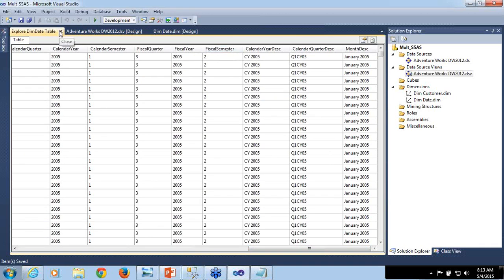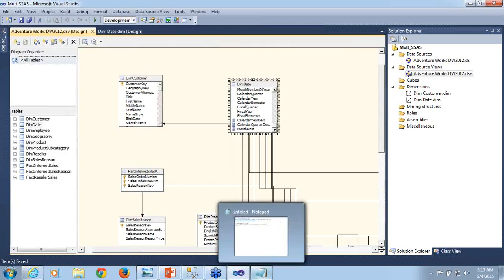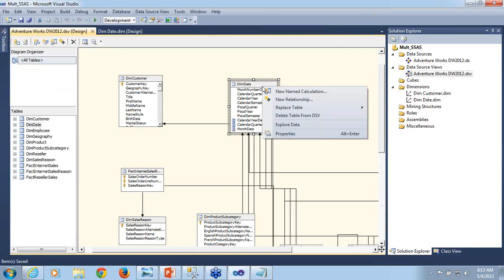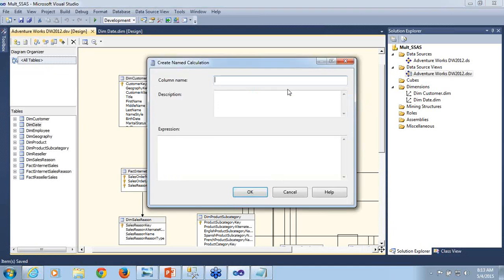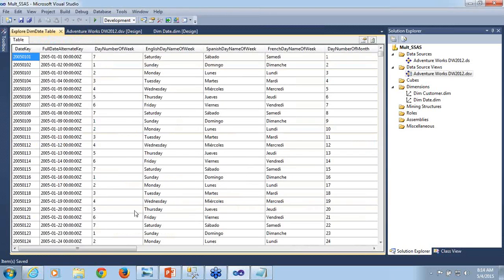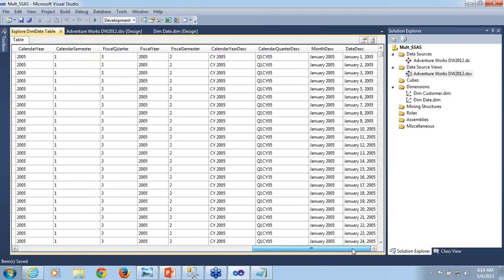Now it will show January 2005. This is the date description. So you can see that this is each individual date.